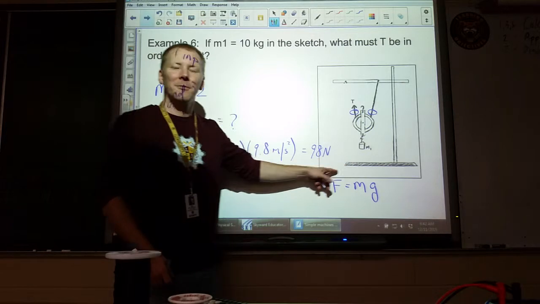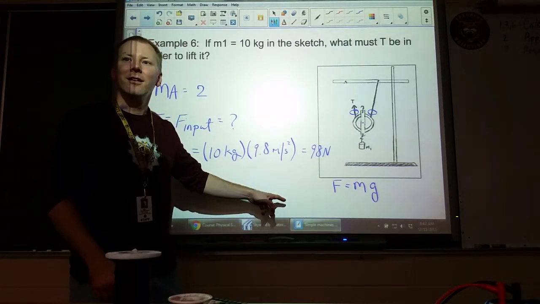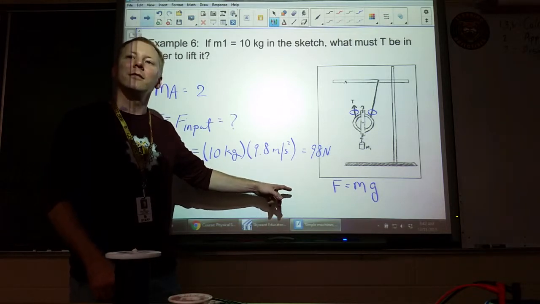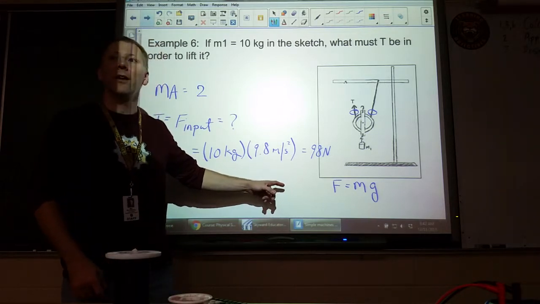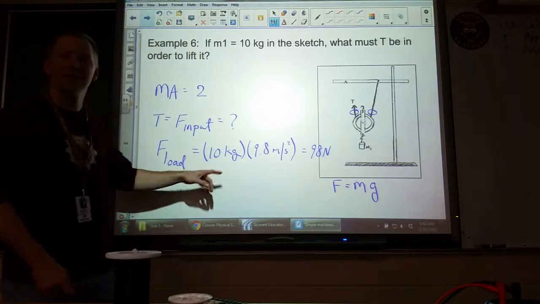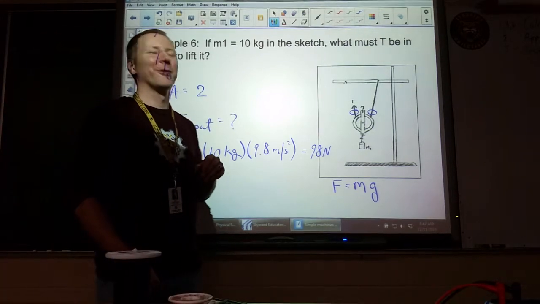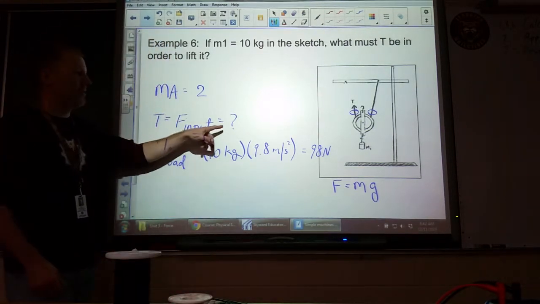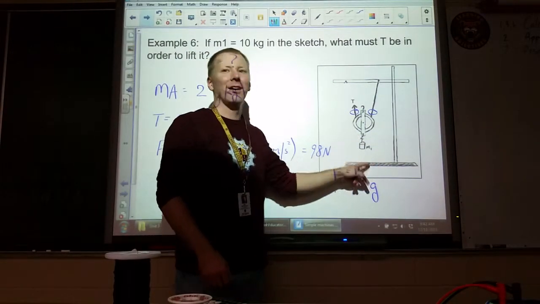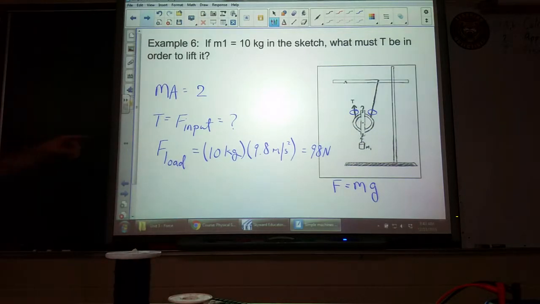Yeah, but wouldn't it be the same way if you were doing the other way? Yeah, it sure would. How come we didn't do it that way? Because I didn't give you a mass in the rest of them. I gave you a weight, a value in newtons rather than in kilograms. Adapt to the scenario. We're trying to find the other force that we'd have to apply here in order to lift this weight. But I only gave it to you in mass here because I wanted to practice this.